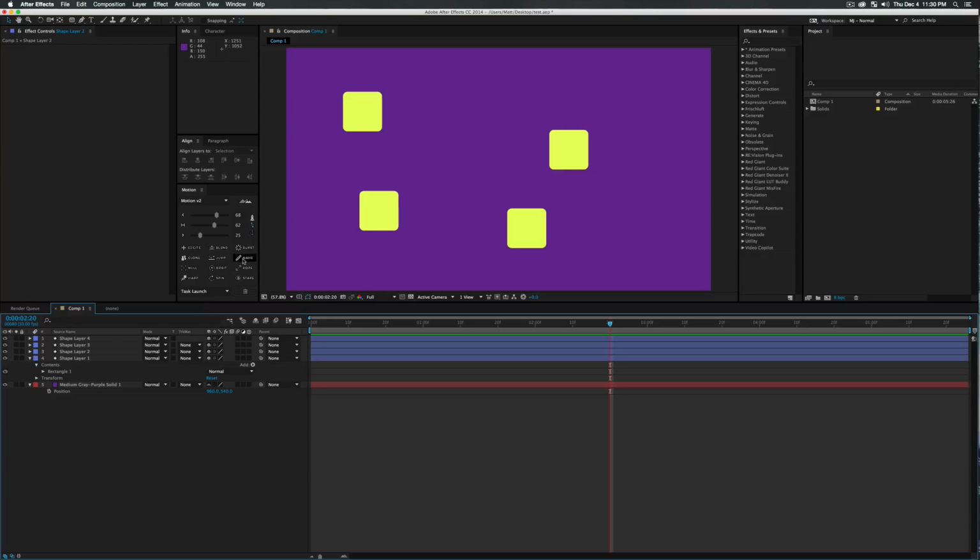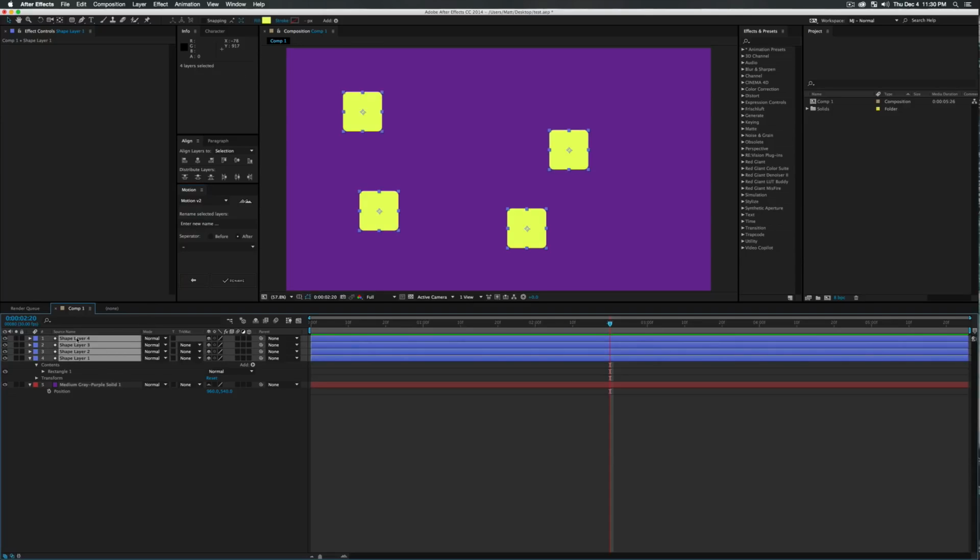Anyway, onto the name function. Simply by clicking name, you're going to get this new panel, and this is for mass renaming or bulk renaming layers. What you can do is just add your new name. If I call this one new name for this video, we can go ahead and click the separator to be before or after, and this will numerically sort through all the different layers and add this new name to it.